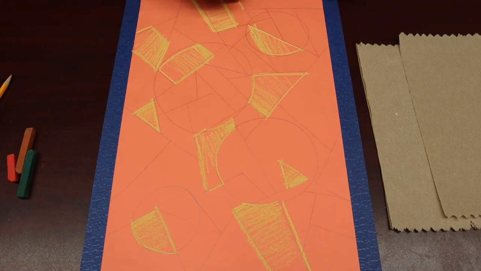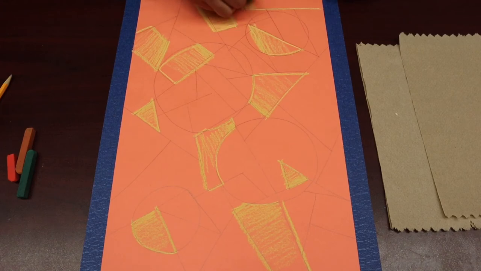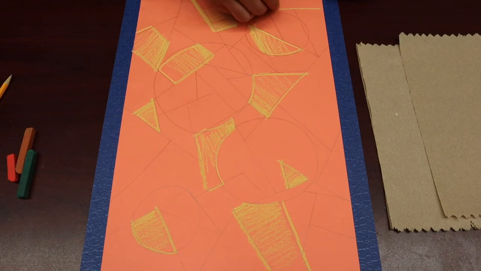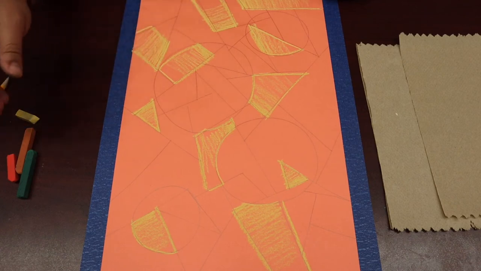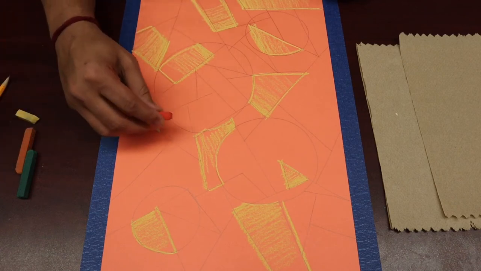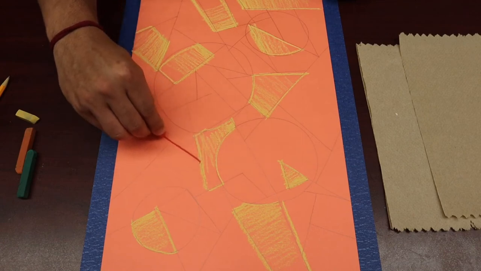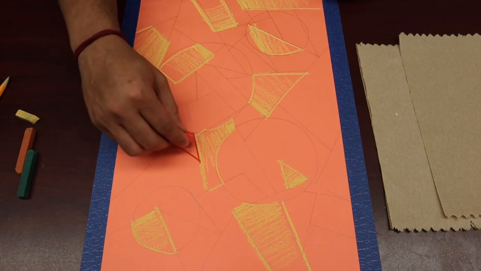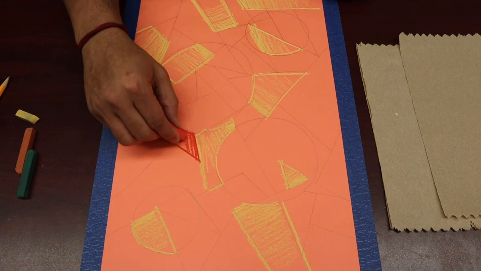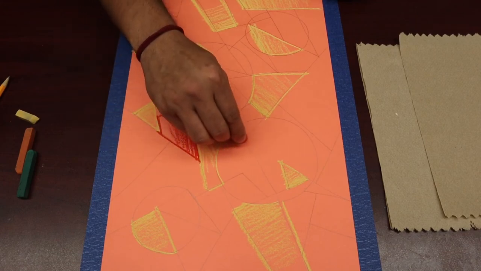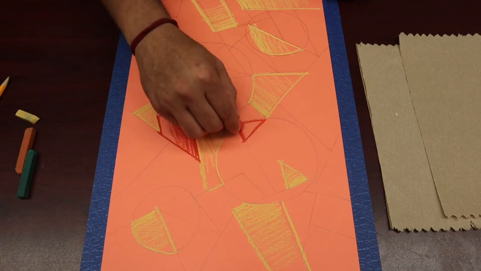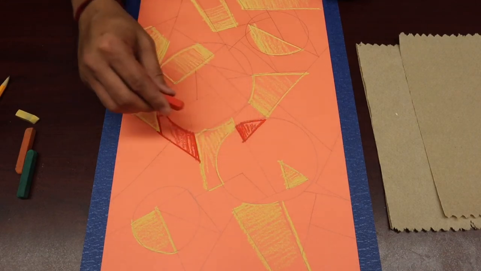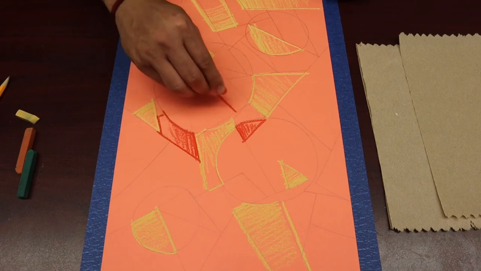So I'm going to go ahead and do this one more shape here, and I'm going to move to that next color. And if you see, I've got some rhythm going on because the colors are bouncing back and forth up and down the paper, making the eye move all around it instead of being concentrated in one specific place. I'm going to move on to this orangish color that I have. You might think orange on orange will not work, but it does. That chalk pastel goes very well with this construction paper. It'll go right on top of it. I'm going to do the same thing. Just quickly going in there, tracing those shapes, shading a little bit, and I'm going to have some good success here.